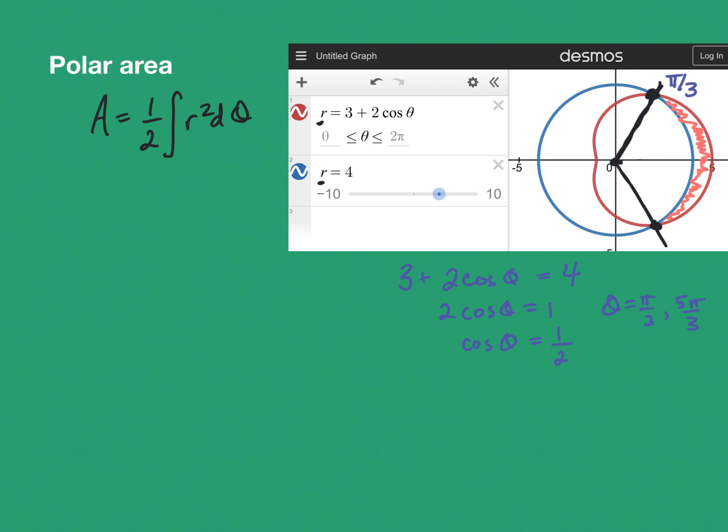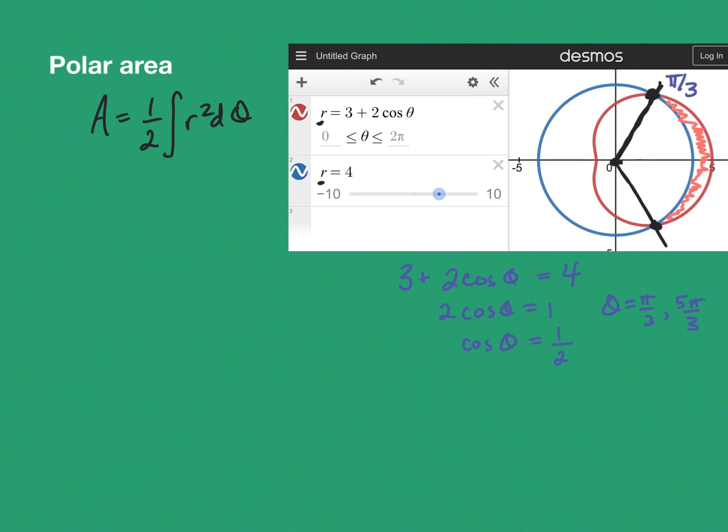Now, 5 pi over 3 down here. Remember that in polar curves, you always must have your bounds go from smallest to biggest. This isn't like Cartesian or rectangular, x's and y's, where if you accidentally reverse your bounds, it's not a big deal because you'll get the negative of the correct answer and you'll just switch the bounds. And in this case, actually having the bounds backwards will trace the wrong way around the circle. We always want to say going in the counterclockwise direction from smallest to biggest.